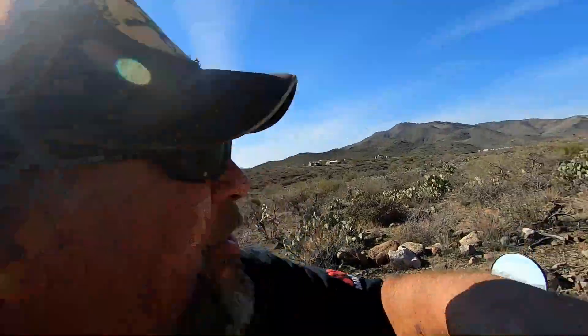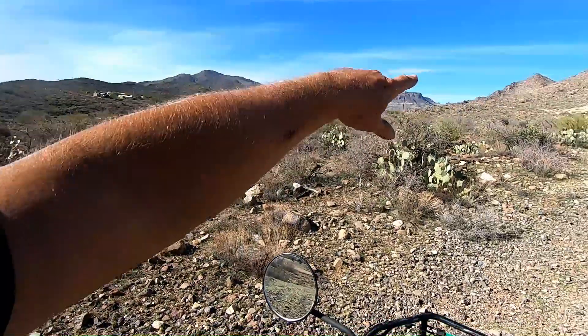I found a little cut-off on this road. I think it's going to take me around like a switchback — we'll find out, hopefully it ain't too rough. It's kind of warm today, around 80 degrees. Snakes are out, so I'll be up in some rocky country and we might run into a rattler or two out sunning themselves. It's going to get cold tomorrow, so they'll go back away for a few weeks.